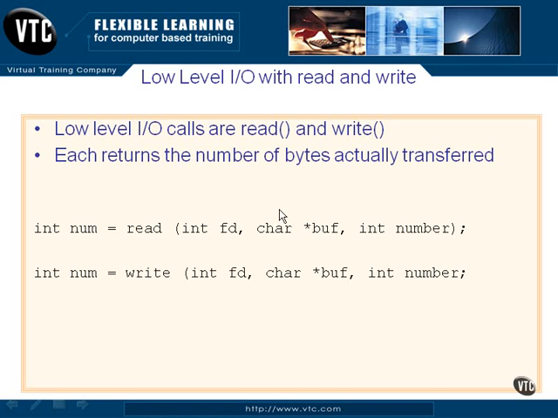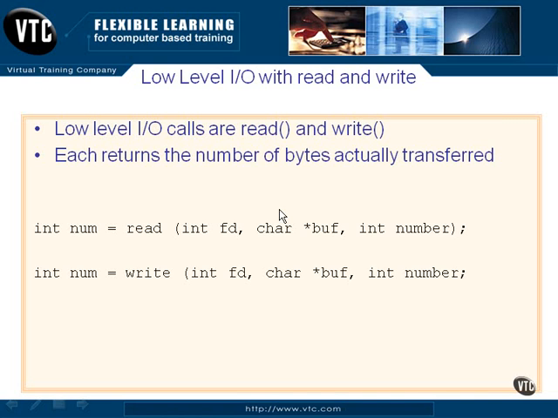Each of the calls, read and write, actually returns the number of bytes that they really transferred. Now, it is possible to get a number back from a read that is different than you asked for. If 0 bytes come back, you're at the end of the file. If a smaller number comes back, then that's all that was left in the file. And if -1 comes back on a read, then you had an error. Same thing on a write. You had an error on the write attempt if you get a -1 back. Otherwise, if everything was successful, you'll get back the number of characters actually written out.